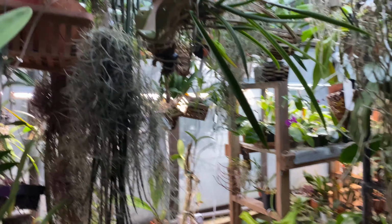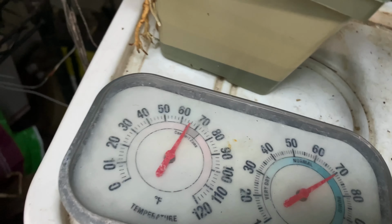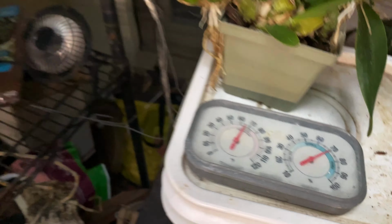Okay, so as you come in from the house, here's the humidifier. It says it's 70 and 65. My Dichaeas hanging out here. There's my leptotes. Of course, there's my jewel orchids and my little angraecums over here, the babies, sitting alongside my corner cervi and my Gigantea alba. And then here's my Urea multiflora.